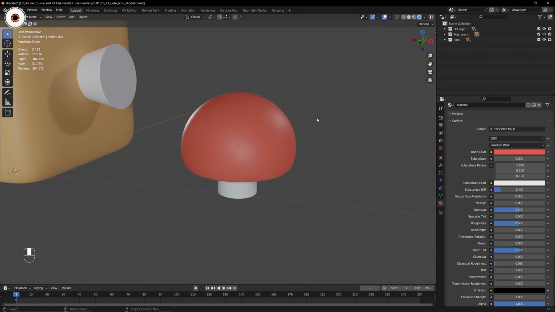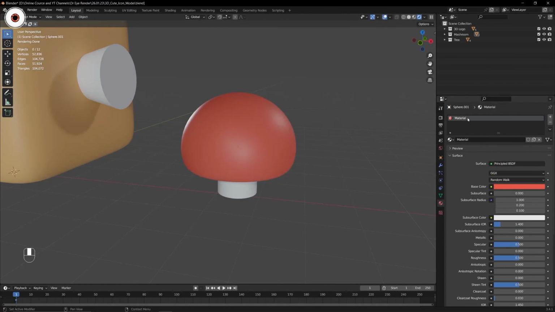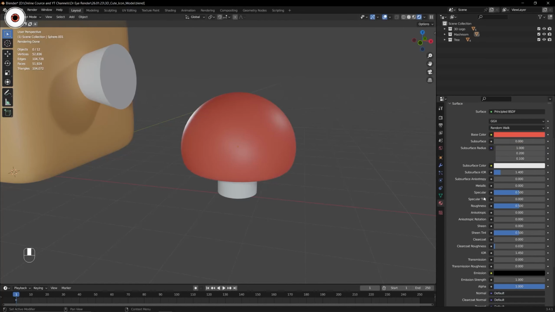Let's name it mushroom. So we are selected with this material, and we are going to talk about the metallic value and the roughness value.